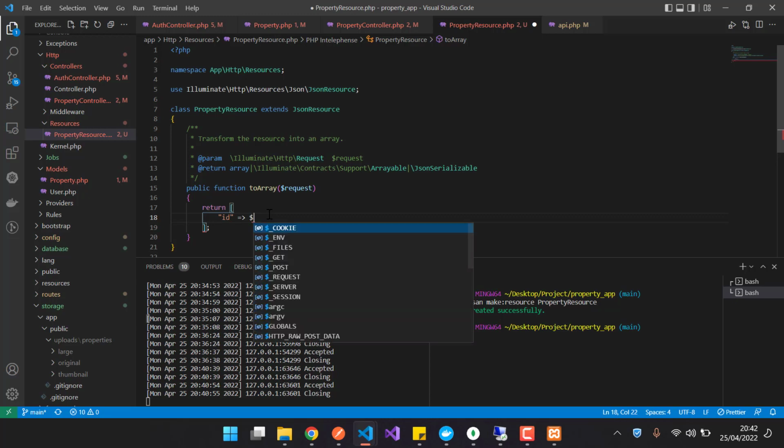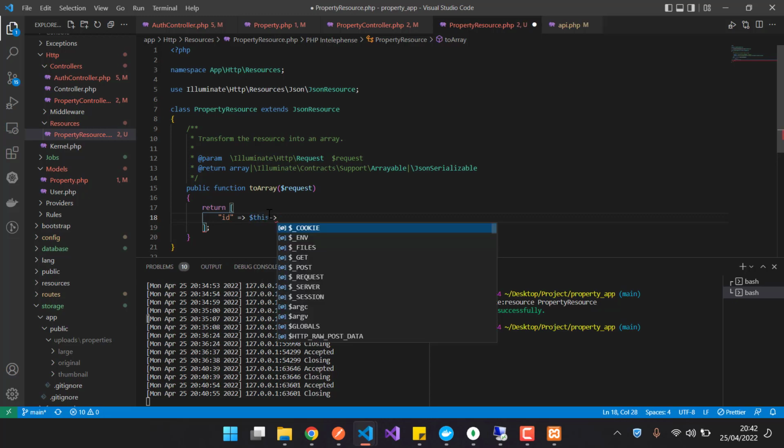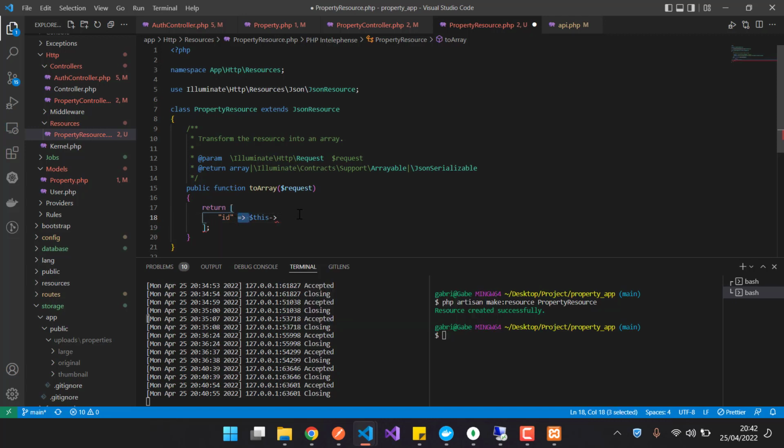We simply use this keyword, this arrowhead. I think it's called the fat arrow, and this is the normal slim arrowhead. So we access it with this, ID, with the comma.